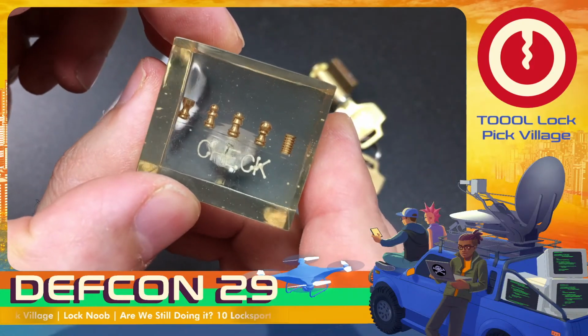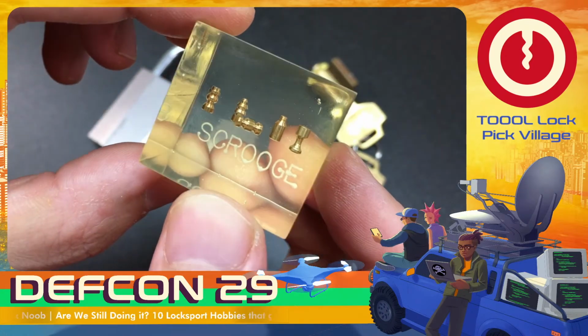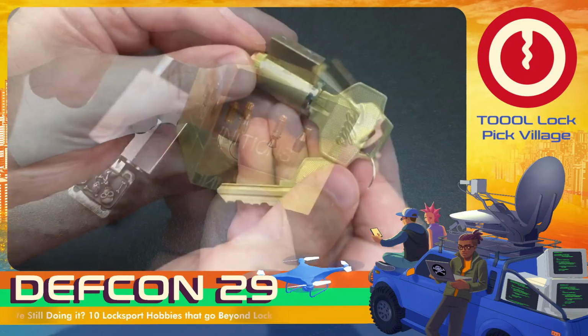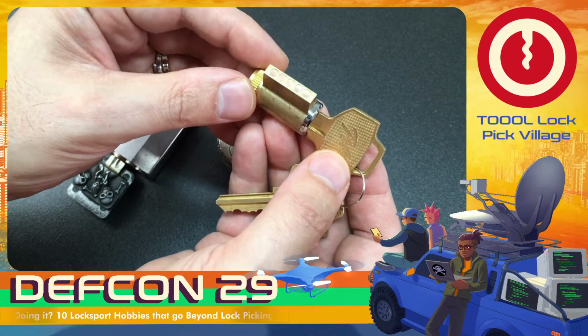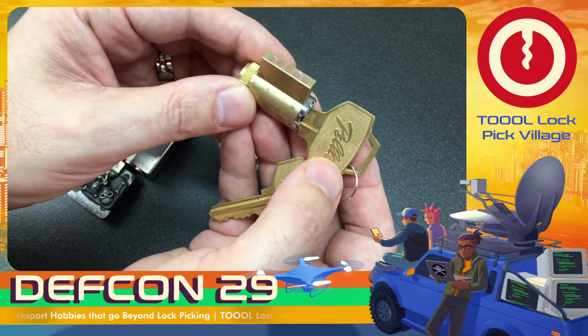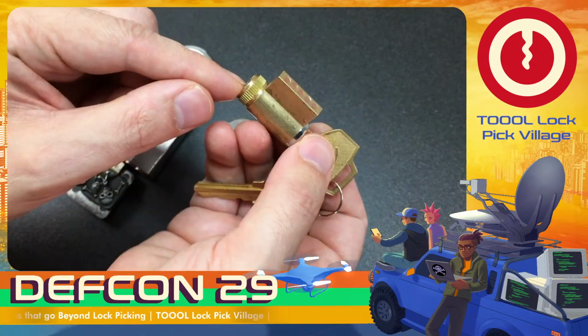So these ones are based on chess pins, these ones are Christmas themed, and these ones are all based on munitions. One of the best places to start if you're a beginner challenge lock picker is just using these key and knob cylinders. They're incredibly cheap, especially second hand, can offer lots of different key bittings and are very easy to take apart as well.